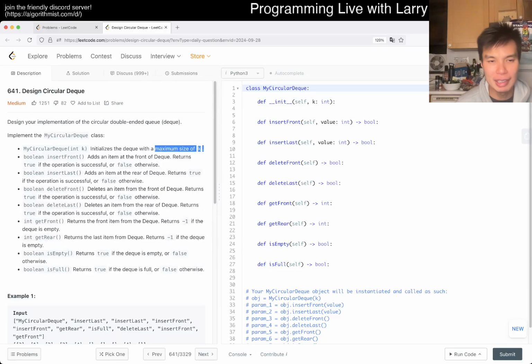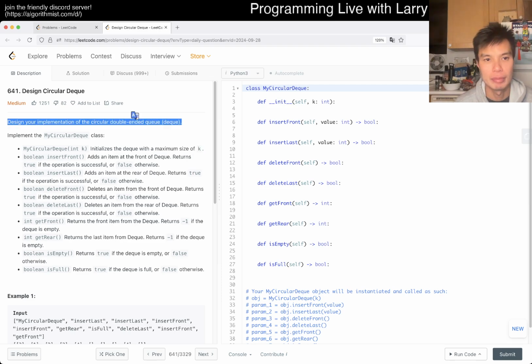Unless they want us to be very specific about the implementation, like, hey, implement it this particular way. It's kind of an odd problem and an odd ask, but I guess that's fine.